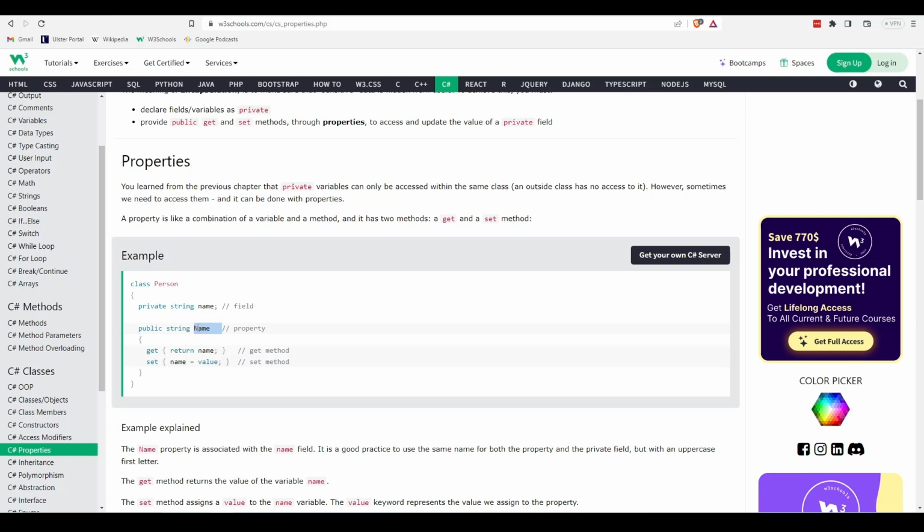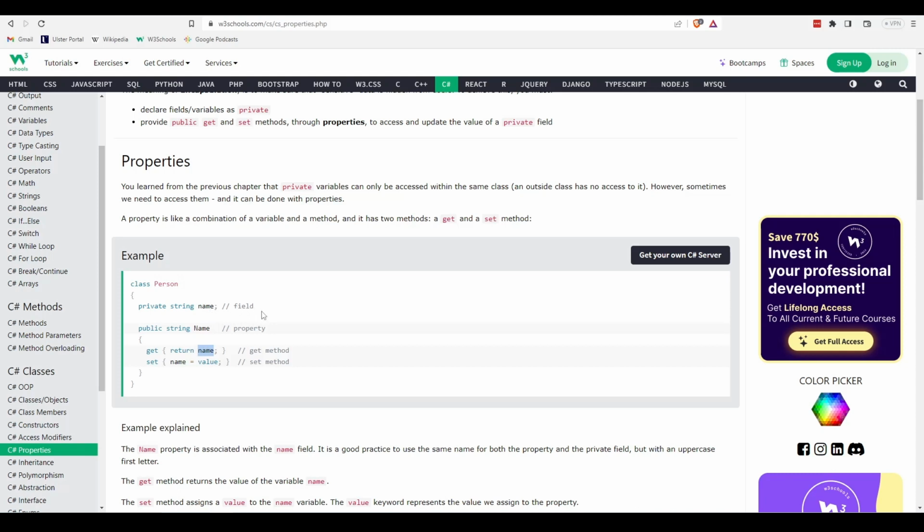The property means that we can get access, through the public property, into this field name. We can say get, which returns the value that's in name, and you can see this is returning a string. Or we could set name, which sets the value inside name.